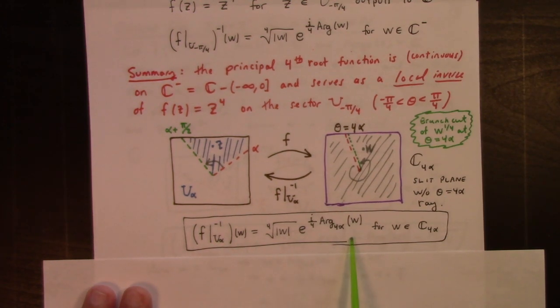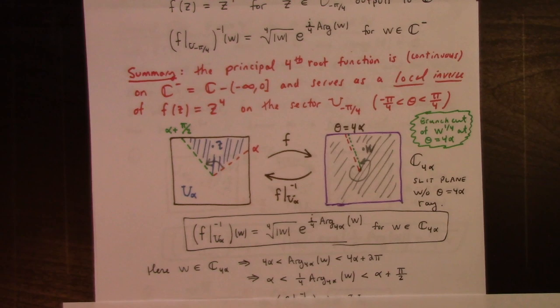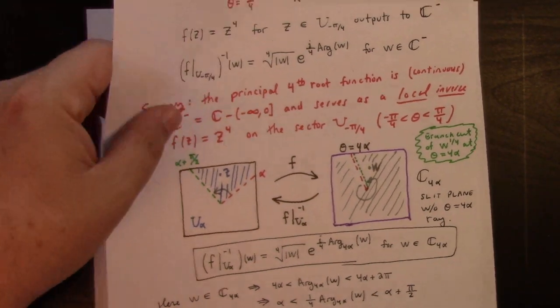So there you go. There's the formula for angle alpha. And here's the justification that if we use w in the slit complex plane and use that angle function, by construction we have that range of angles, which means when we divide by 4 we have this range of angles, which is precisely what we need for z, this is equal to z, right, to actually be there. And it is.